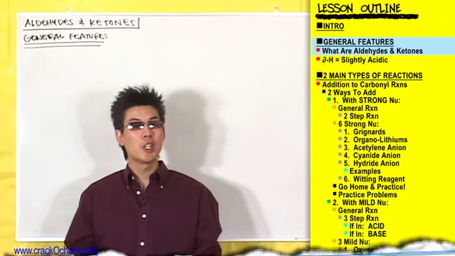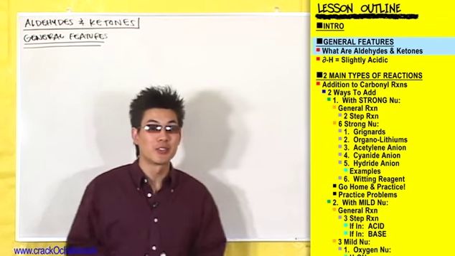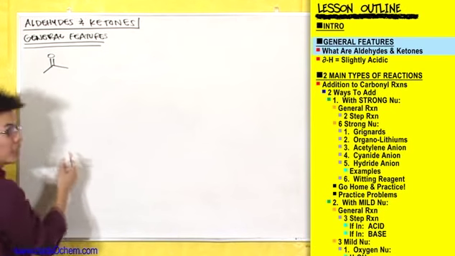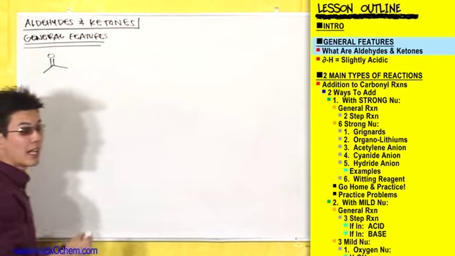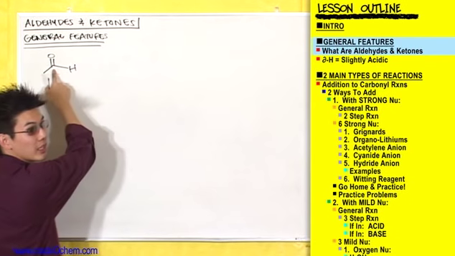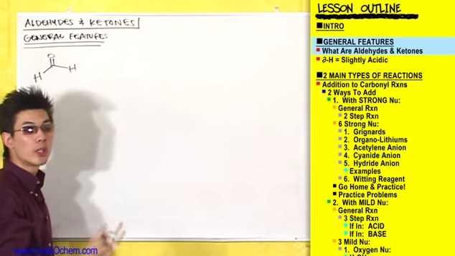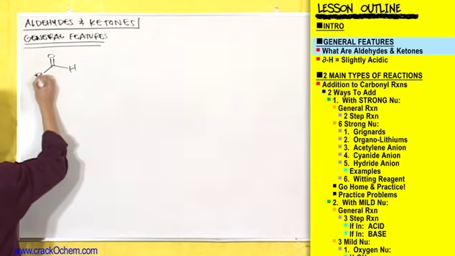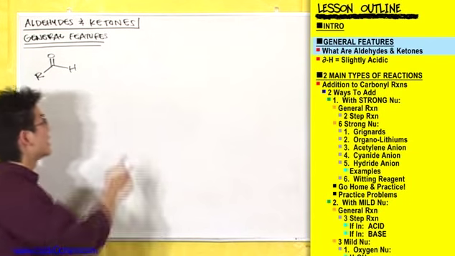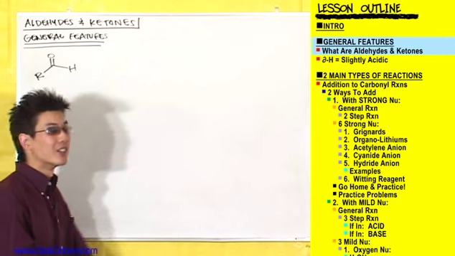Okay, so let's start out by talking about what aldehydes and ketones even look like. Let's start out with aldehydes first. An aldehyde looks like this. It's a carbonyl compound with at least one hydrogen directly attached to it. On this other side, this could also be a hydrogen if you want, or it can be an alkyl group, an R group, any carbon group. But as long as you have one hydrogen attached directly to that carbonyl, you're qualified to be an aldehyde.